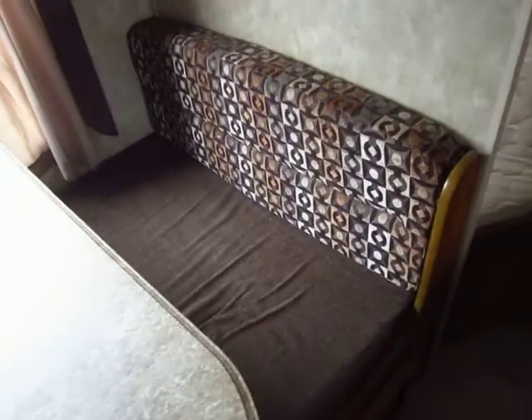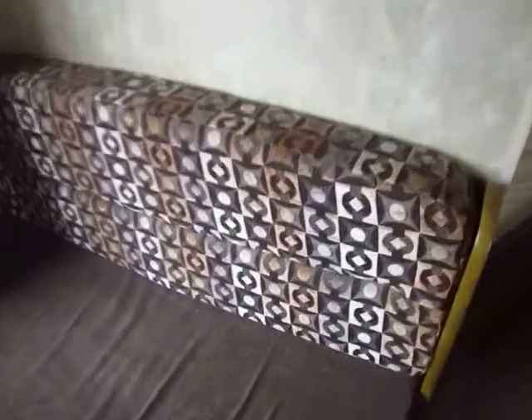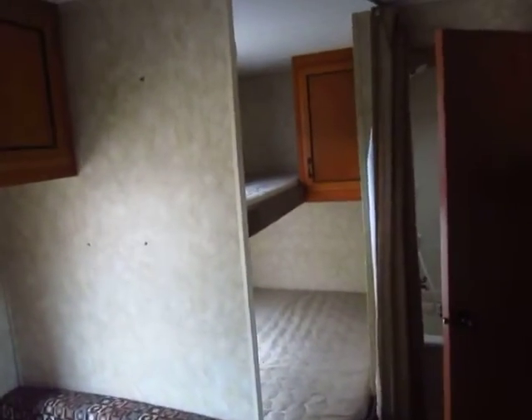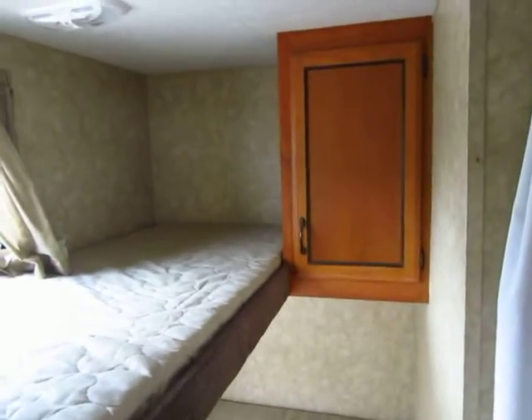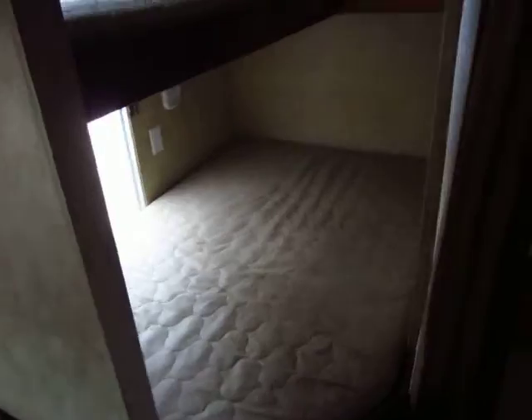Other than the sofa, your primary seating spaces really haven't been overworked all that much. This is a 2010 model, so it's had a good amount of time to be used, but you can see that it's used — not abused. That's the difference. This has what I call the Jack and Jill bunkhouse: single bunk over top with a little private wardrobe closet back there, and then a double bunk on the bottom, with all the storage underneath.